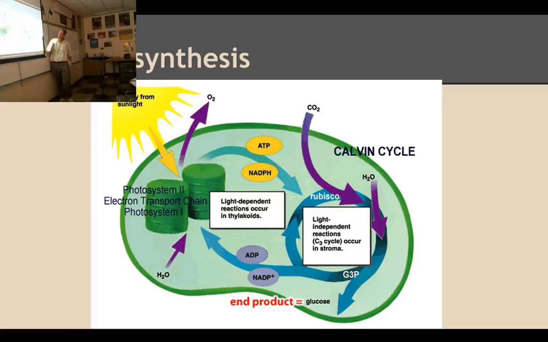sends it over to the Calvin cycle, where we gather some CO2 from the atmosphere. Carbon, oxygen, and hydrogen with some energy makes sugar. And now we have empty hydrogen carriers and partially decharged batteries that are going to flow back over here and get their stuff fixed. Okay? So that is photosynthesis. What questions do you guys have?